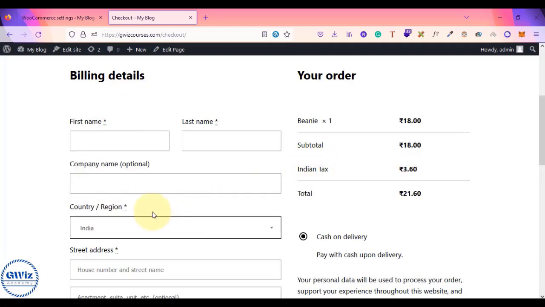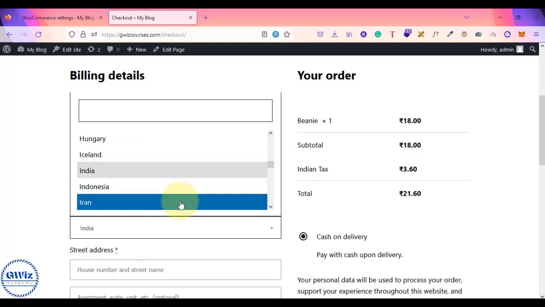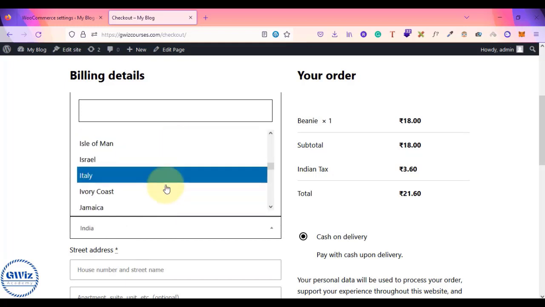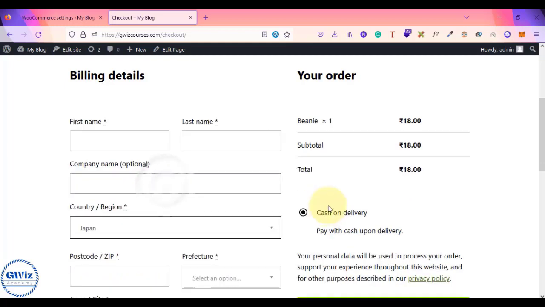See? And what if the customer is from Iran or Israel or some other country, let's say Japan? There is no tax for Japan because we haven't added any tax rules for Japan, right? That's how tax is added in WooCommerce, and I hope you have understood this one.